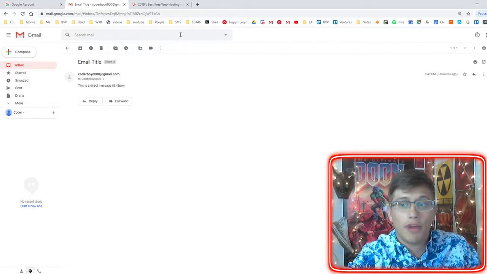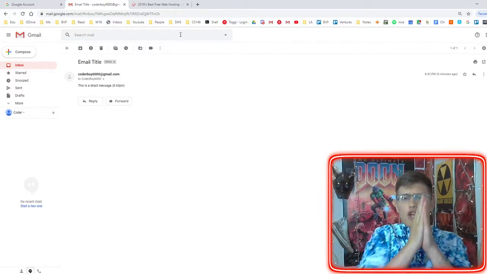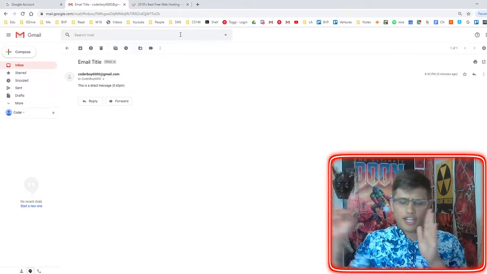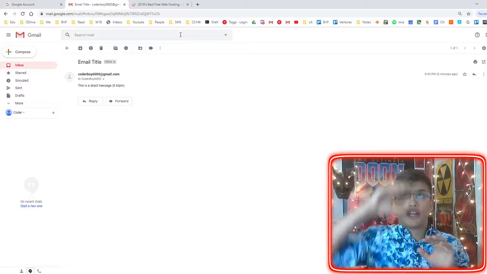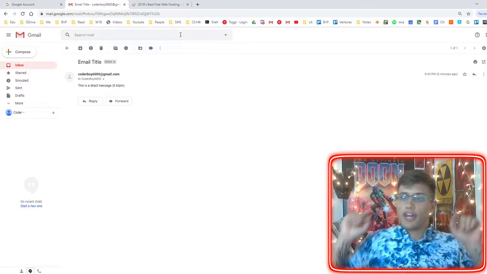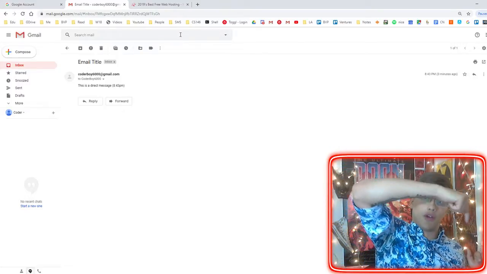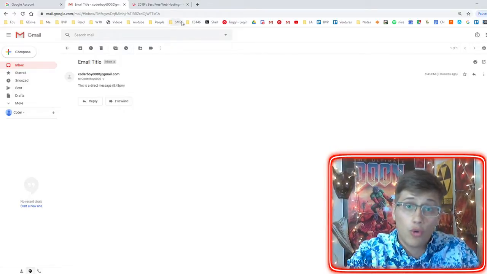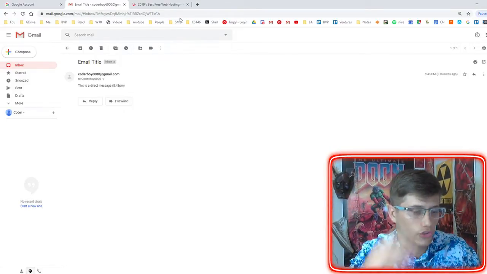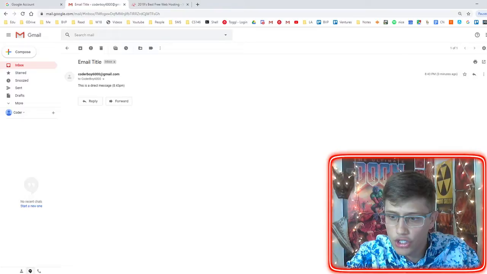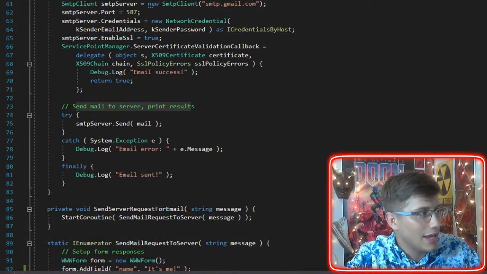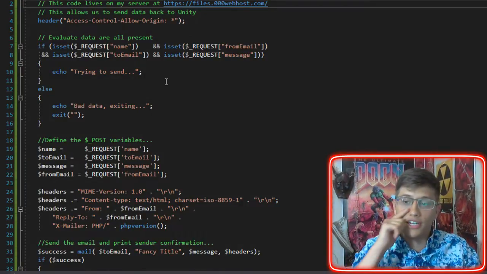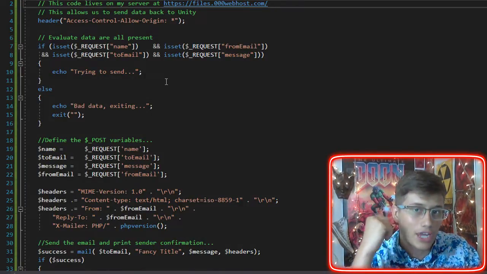Okay, now we're going to talk about the circuitous method. So we've got that Unity firewall that's preventing us from sending messages to the game we want to. We're going to create a server that lives above the firewall and allows us to go all the way over it. In order to do that, we're going to need a script that lives on our server. So let's investigate that first. Let's jump back into Visual Studio here. And I'm going to show you the second script we'll be using today called emailer.php.